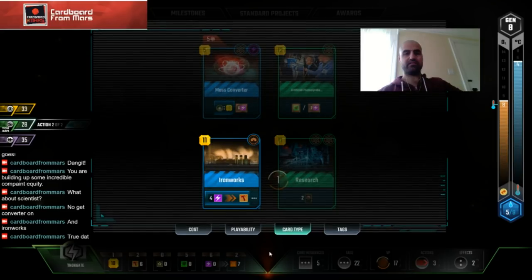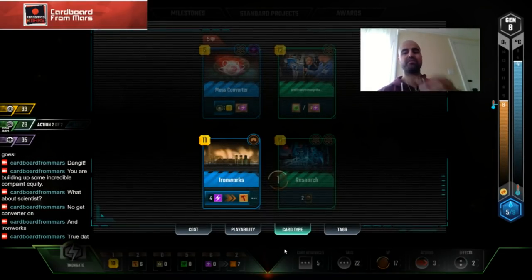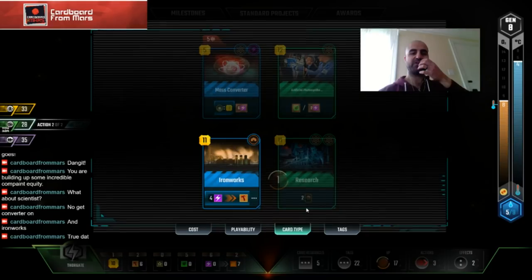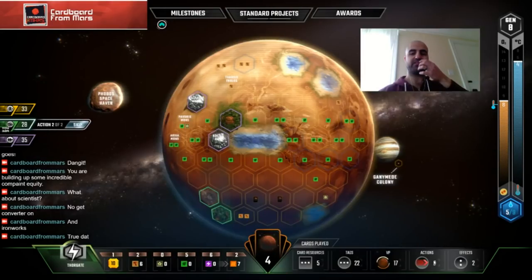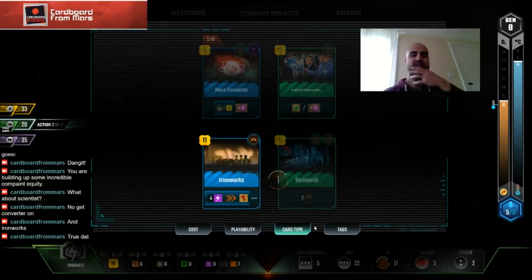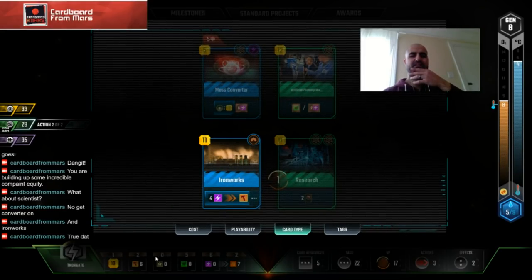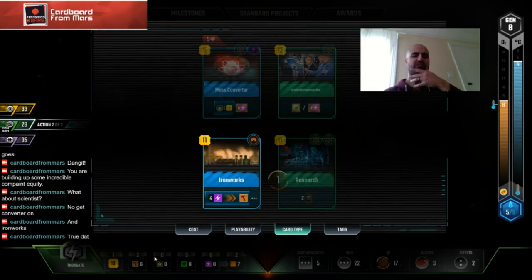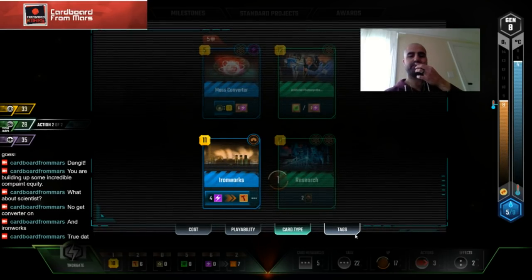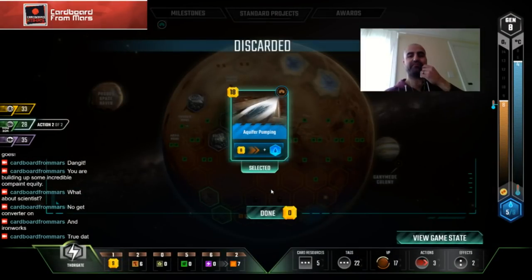All right. We don't have enough science tags. Forgot about that. Shoot. I could sell a card and play research. That's still, because I've already, didn't quite plan that right. Well, I do have steel. But no, it's still not enough. Dang. Dang, dang, dang. Come on, we're getting that microbe. I just know it. Yeah.